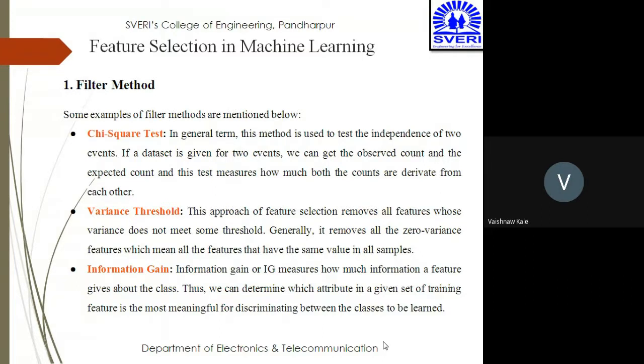तो फिर मीनिंगफुल इंफॉर्मेशन देने का काम करता है इंफॉर्मेशन गेन, because information gain gives the measure of how much information a feature gives about the class. तो बराबर वो दोनों क्लास को आप डिस्क्रिमिनेट कर सकते हो. So इस तरह से तीन किस्म के फिल्टर मेथड्स को इस्तेमाल किया जा सकता है. These are some of the examples of filter methods. It could be more than this, but I do feel these three are very important. That is chi-square test, variance threshold, and information gain. So this is about the first method.